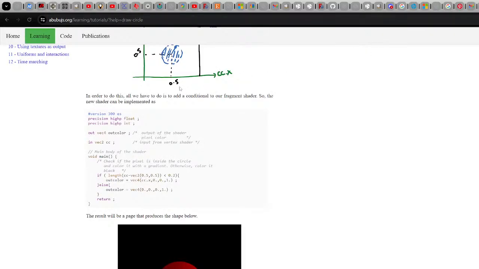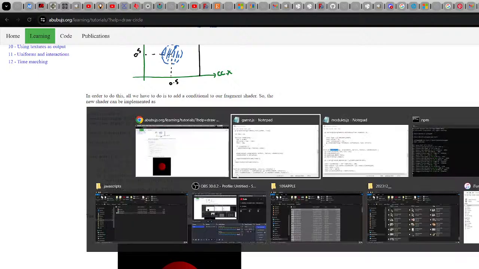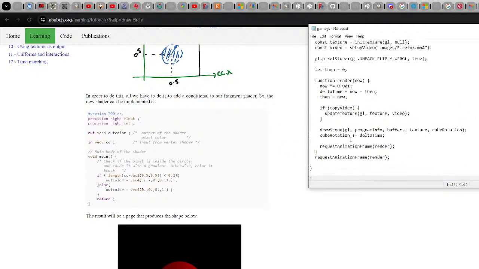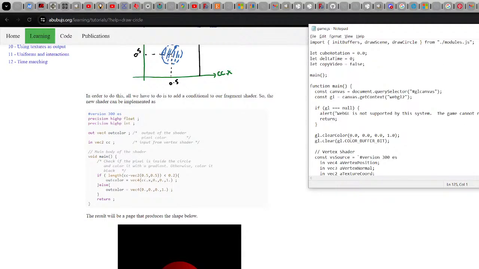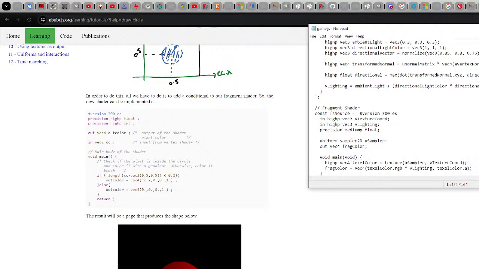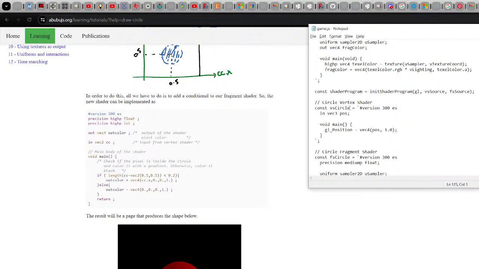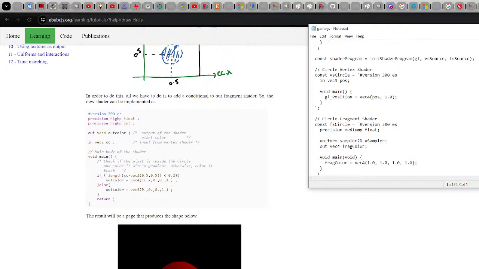Now going off of that, let's try again using this tutorial. So circle vertex shader. That's a fragment shader in the web page. Precision mediump float. Why not? So it says out vec4 outColor. Yes.